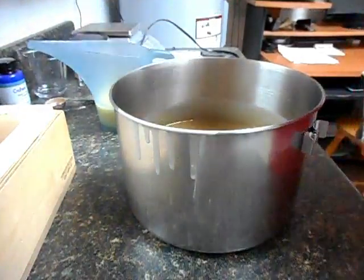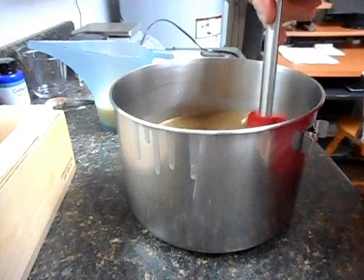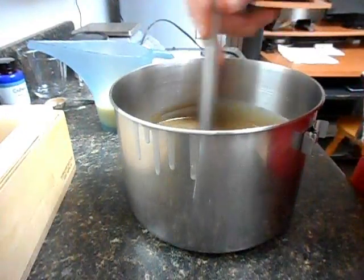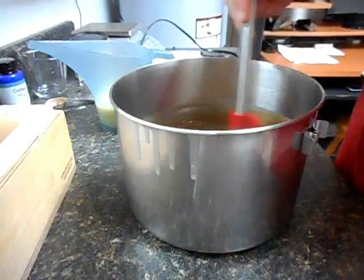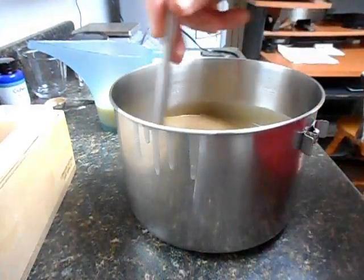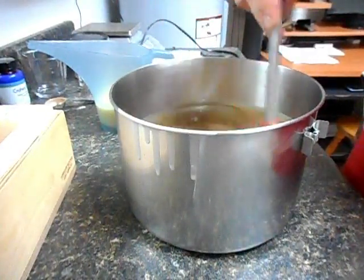Since I haven't used this one, I am going to be cautious with it and stir it in by hand. It got some fantastic reviews, close to 800 reviews, and the majority of them were very good. Oh yeah, it's behaving well. It's not accelerating on me, and it's not ricing. Yay!